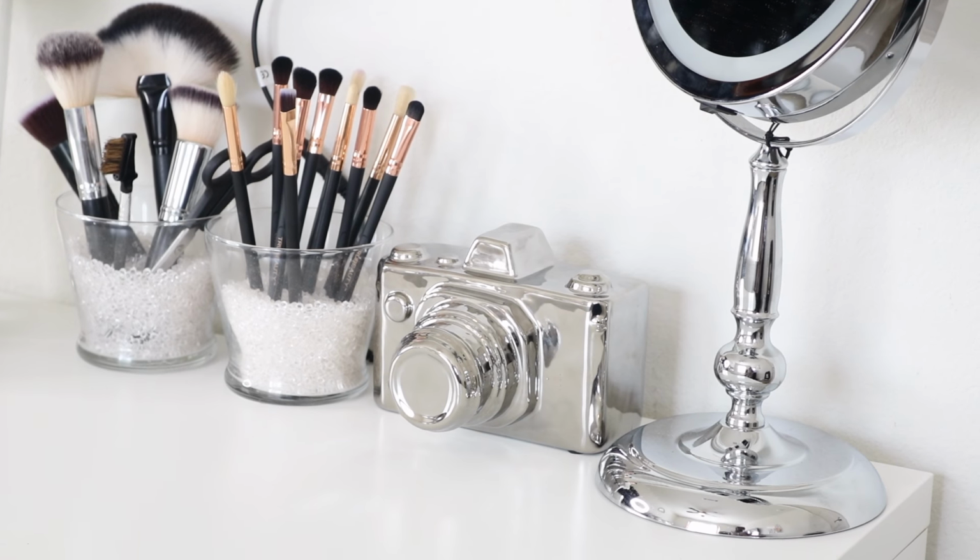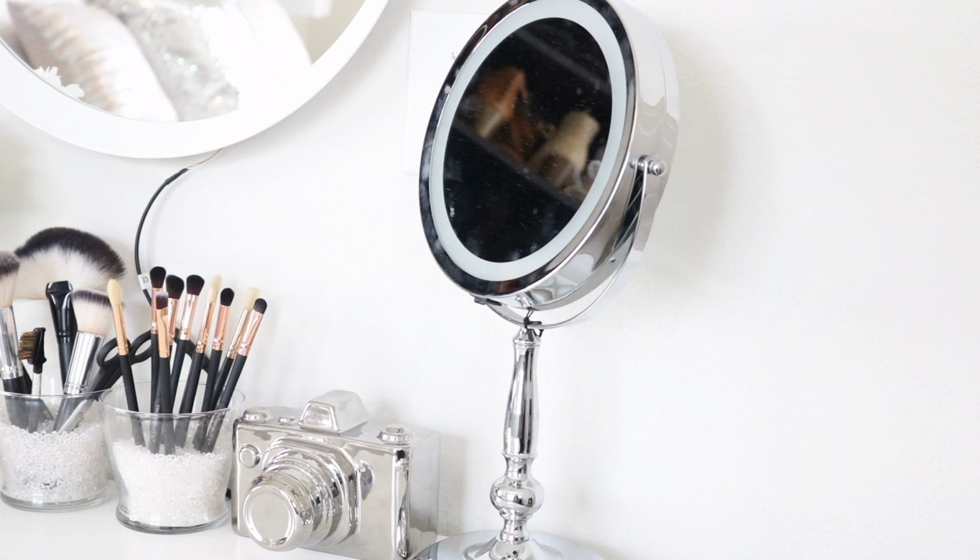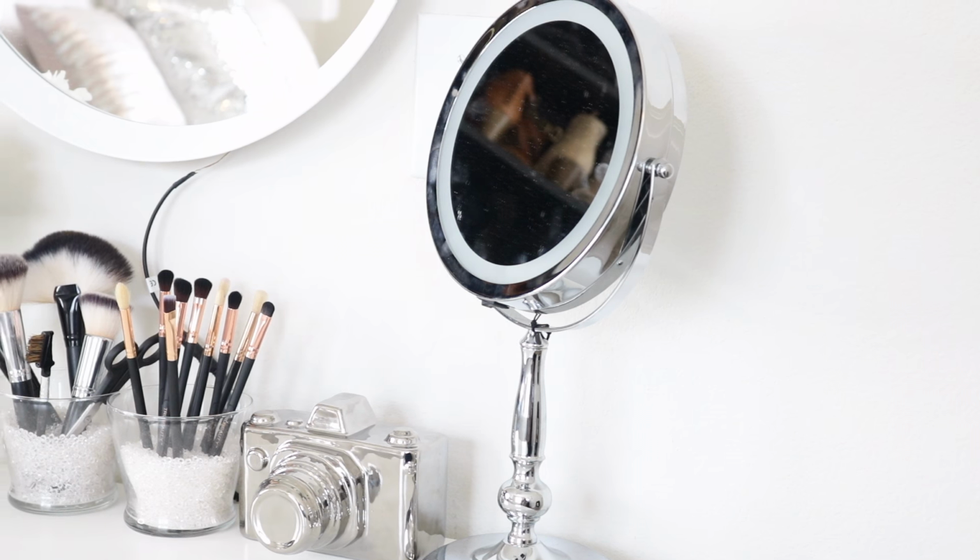This next item is one that I truly love. This is a silver camera decor piece that I picked up from Ross, and I really love it. It just goes with the whole theme of me using cameras and doing YouTube videos and things like that and posting pictures. So I thought it was the perfect decor piece to put on my vanity. It lights up with LED lights as well. So I really like that mirror to get up close and personal if I need to, if I'm doing some eye work with eyeshadow or eyeliner or anything like that. So I really like that.